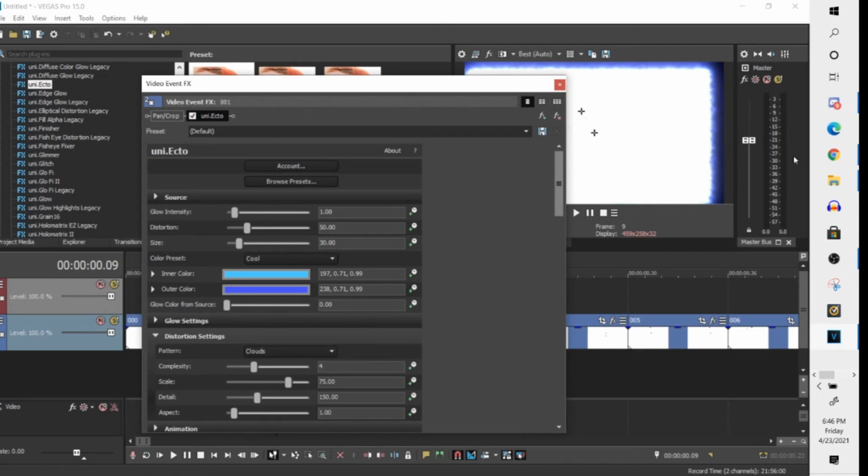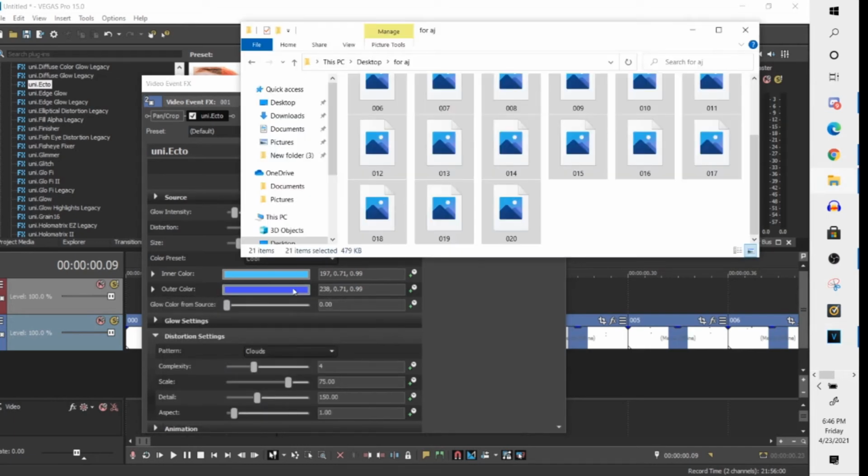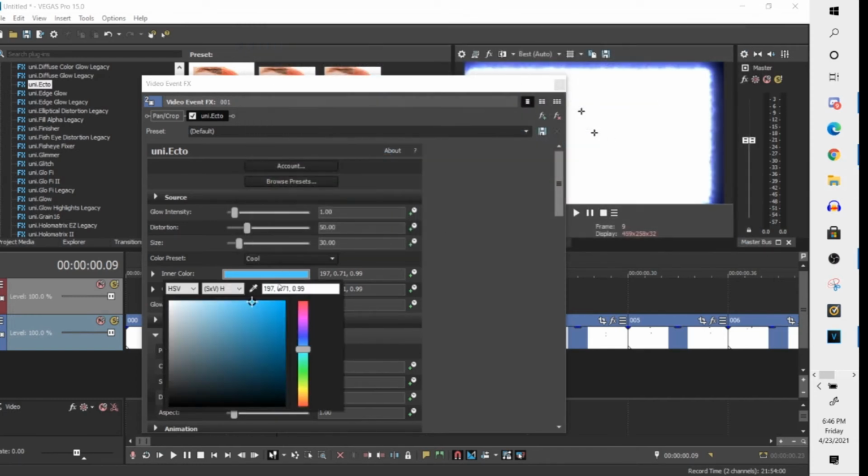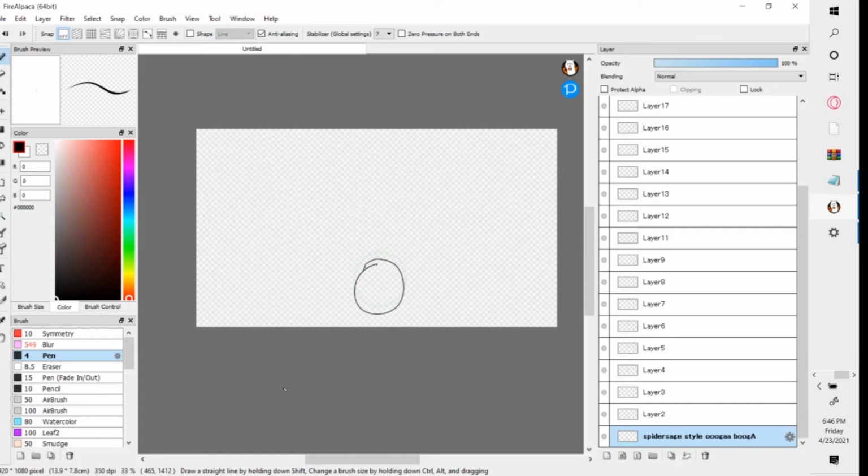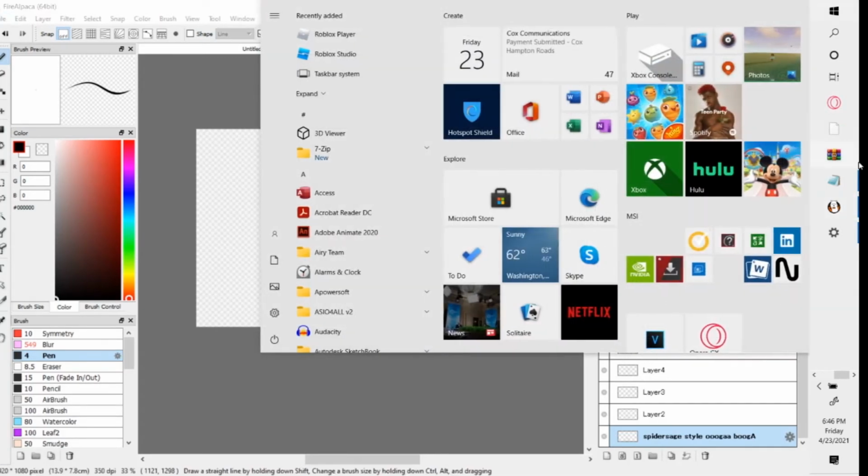And I recommend if you were to do something like this, set it as a separate project, and then you could just change the color of the effect. It will reset. So sometimes if you go into this and then click outside, it'll actually send you back, hold on, move this real quick. Why is that there? If you click this and you click out here, it'll send you back to the screen. Don't worry. You can always go back. It's just a little weird bug with the Sony Vegas thing. It's supposed to do that.